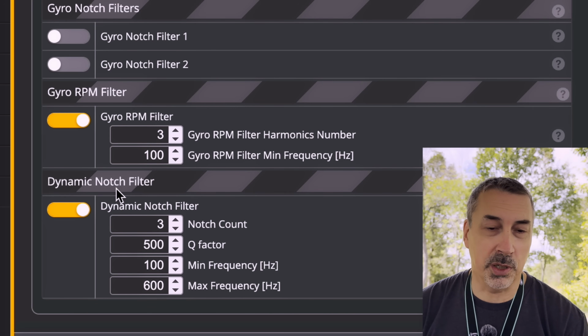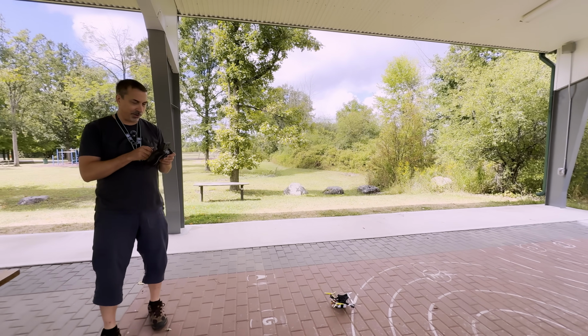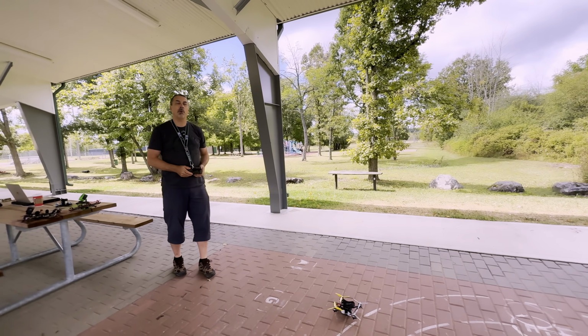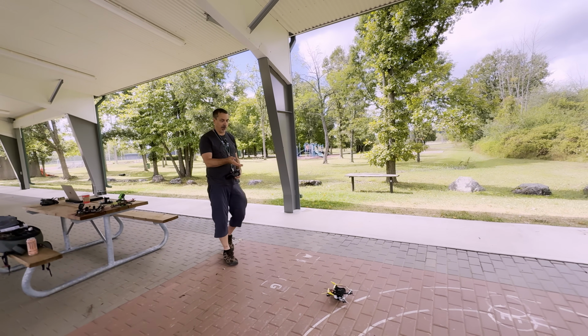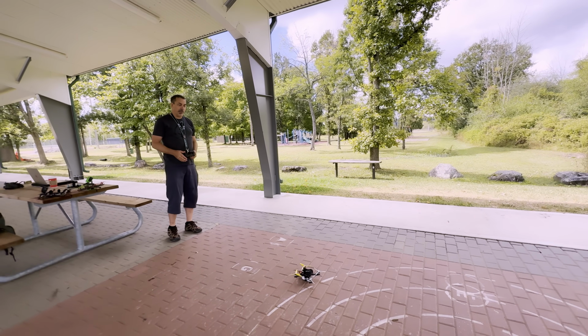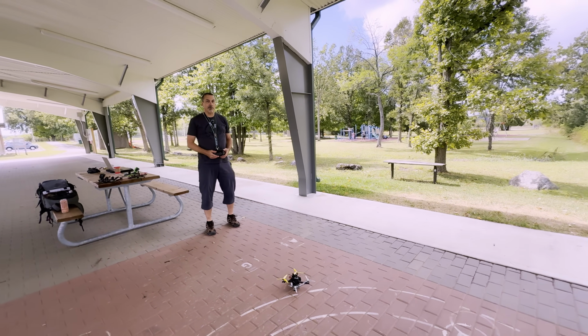Okay, so that's already going to reduce some filter delay, and we're going to need that because we have to offset the fact that we had to use more dynamic notches. We're going to do one more quick hover test and make sure that things are looking okay. It's kind of interesting that even with the hover test, we were able to see that we have this issue on roll. So it kind of proves the point that you can get a lot of information from a simple hover.